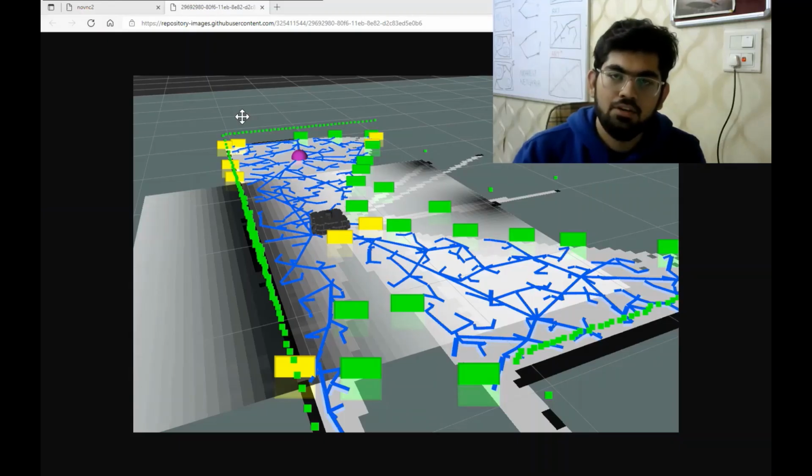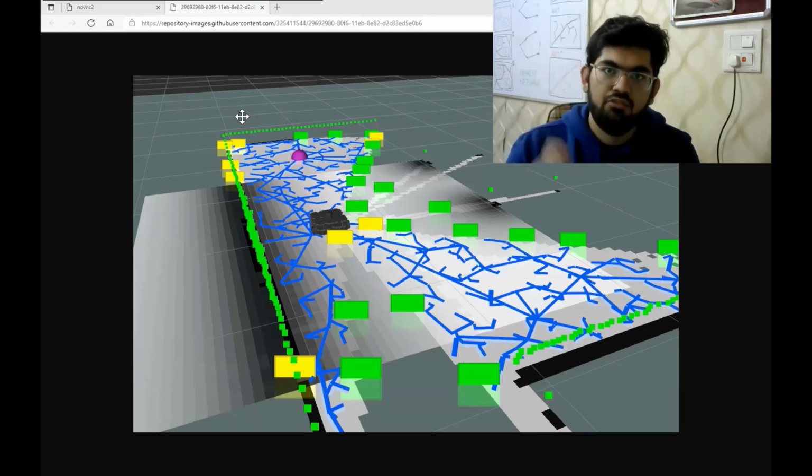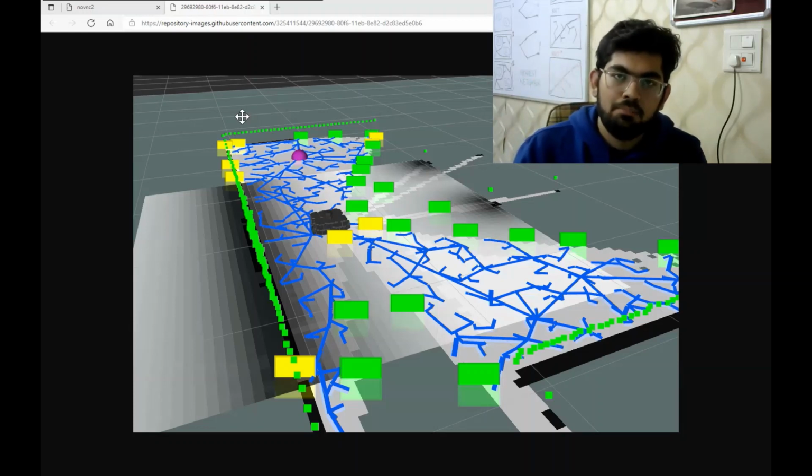In the PRM algorithm, our first step was to sample the different points in the environment, and then an optimal path over those points was constructed. However, in the RRT algorithm, our sampling of the points and the construction of the path were being done simultaneously. Let us now discuss the technical details of the RRT algorithm and the PRM algorithm along with RRT Star to understand this behavior and the differences between them.